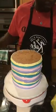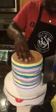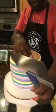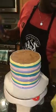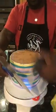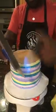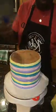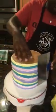All right, let's go. So, as I said, this is the length of my cake. You can actually get one of these at Home Depot or Lowe's, any place like that. All right, so what we're gonna do, I'm gonna heat our bench scraper up. Make sure it's good and warm. Take this, lightly press it.